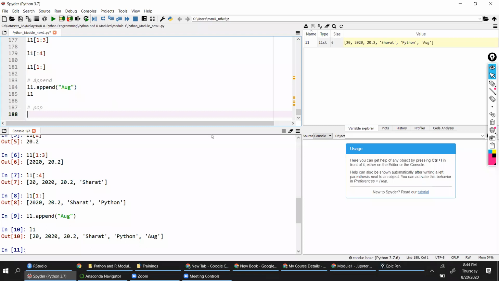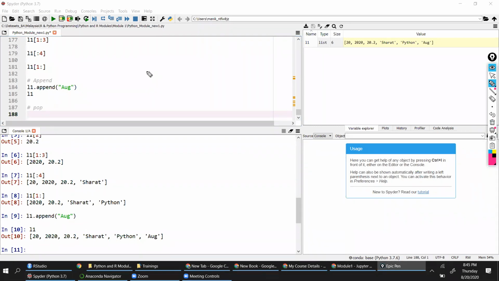The difference between remove and pop is similar to the difference between append and insert. Append will always stick at the end. Insert can be anywhere in between. Same thing, pop and remove. Pop will always target the last value, while remove can remove a value from any position.